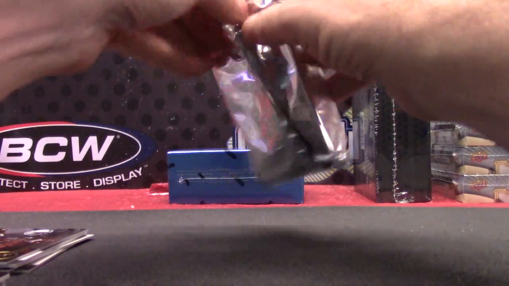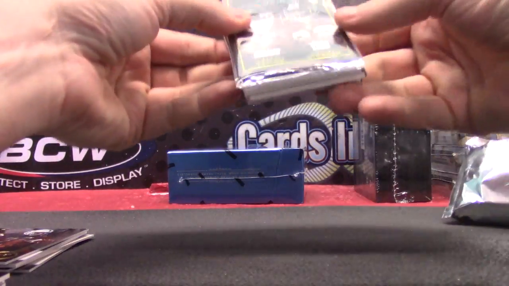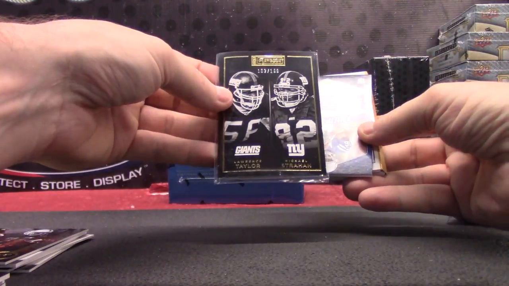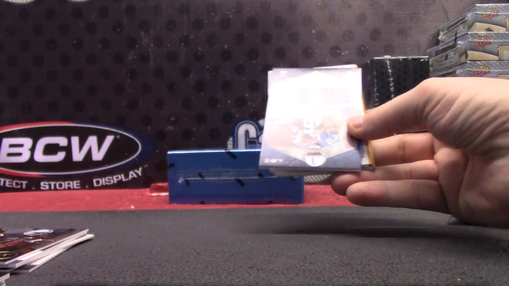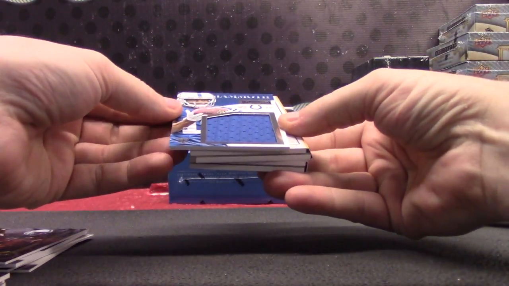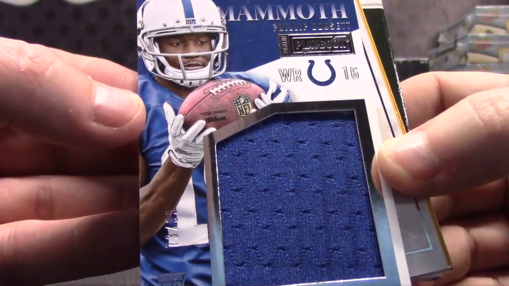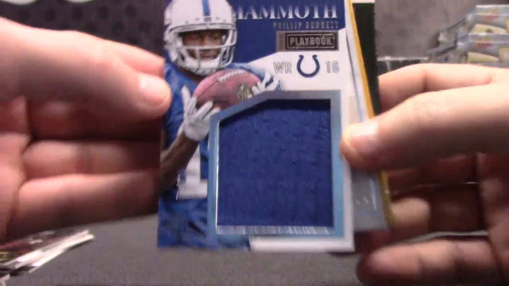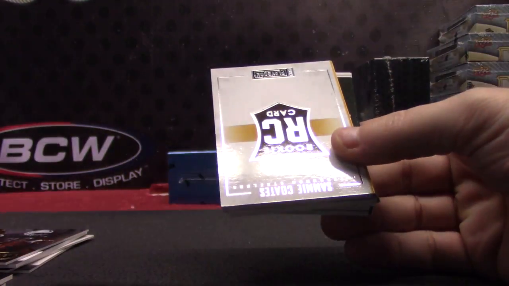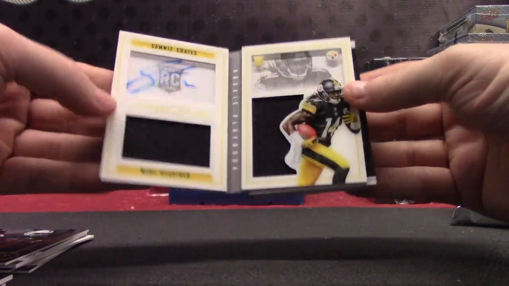Let's see who gets the playbook books. Let's see, this one is 102 of 199, LT, Michael Strahan. Philip Dorsett, this one is 73 of 99. J-Def Skippy, this break is going to the threes. Irish Chef, Mammoth Jersey. Sammy Coates, dual jersey autograph.